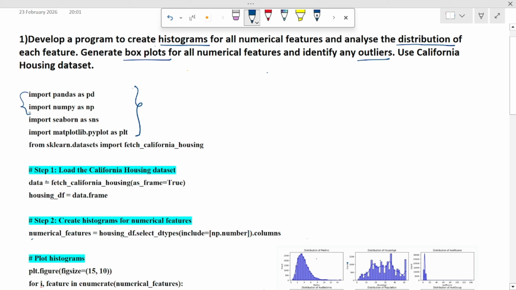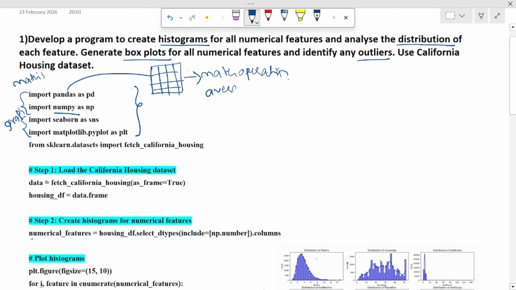In this, the first two libraries are maths related and the remaining two are graph related. The first one represents the Pandas library. It helps you to convert the data into tabular columns. This is the work of Pandas. What is NumPy doing? Once you create a table, if you are doing any mathematical operations like finding the average, mean, mode as well as median, any mathematical calculations you want to do, for that we are using the NumPy library.